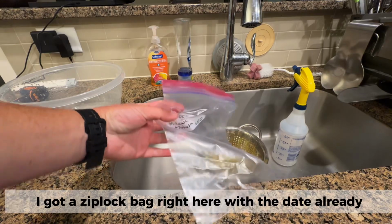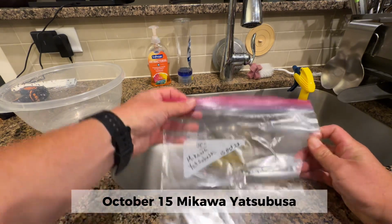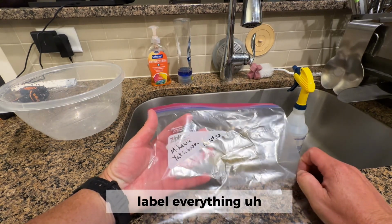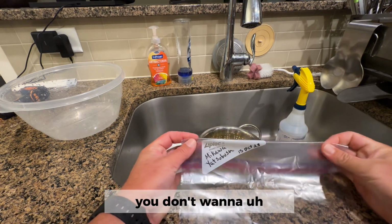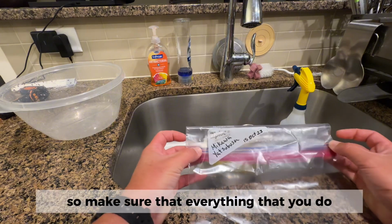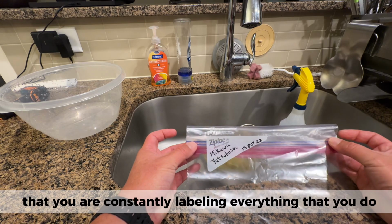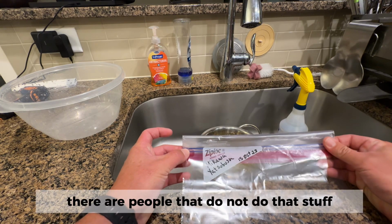All right, guys, and look, I got a Ziploc bag right here with the date already. October 15, Mikawa Yatsubusa. So I know that my seeds came from my Mikawa Yatsubusa. Guys, this is very important that you label everything, because you have to be responsible when you're doing this type of thing, all right? You don't want to give out a tree or sell a tree that has the wrong name on it. That's very bad juju. So make sure that everything that you do, whether it is seeds, cuttings, grafting, whatever it is, that you are constantly labeling everything. So that's a no-brainer there. But believe it or not, there are people that do not do that. They just don't know, okay?